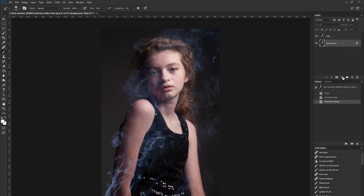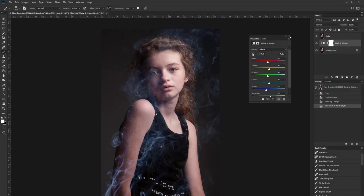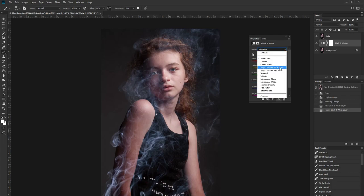What I can do is create a new adjustment layer — let's make a black and white layer — and just make it a neutral black and white layer. I can switch the color layer on and off, but as you can see, generally speaking the image is almost one-to-one the same. If I just put a black and white copy underneath and put the color on top, it looks virtually identical. But you can do different things with the black and white mode — one of the things you can do is use a blue filter, and if you use a blue filter, the smoke suddenly gets a lot more pronounced. With a high-contrast blue filter it will be even more pronounced.